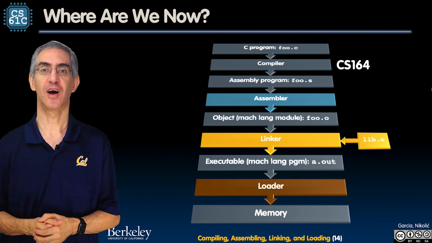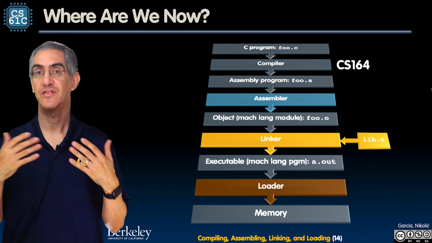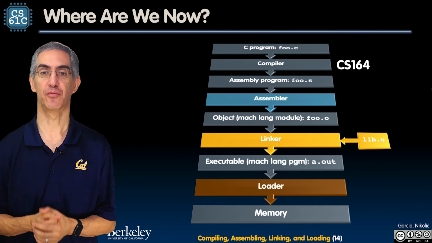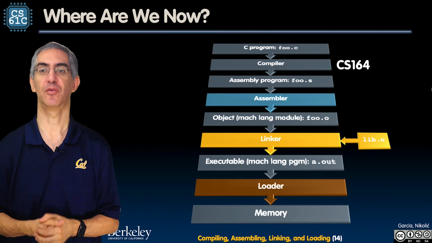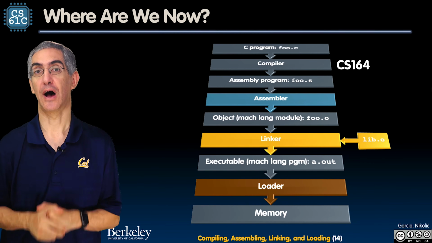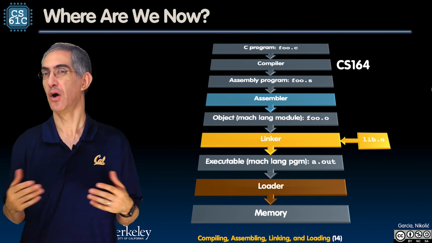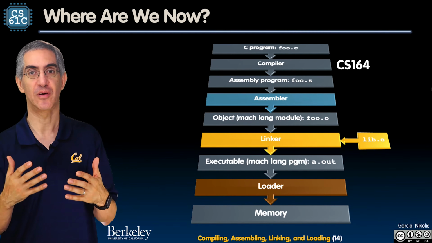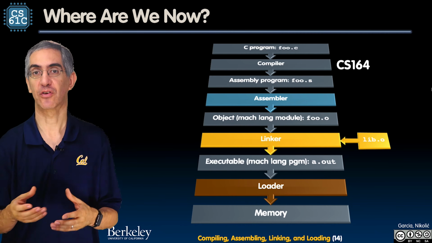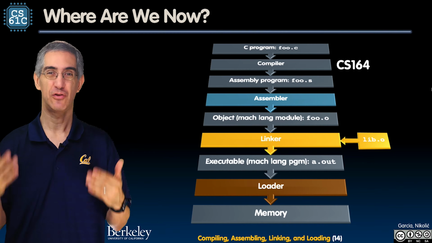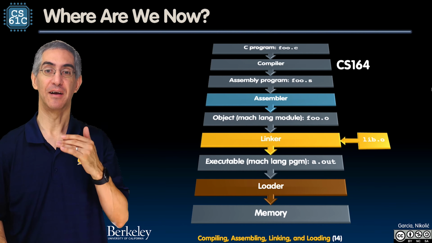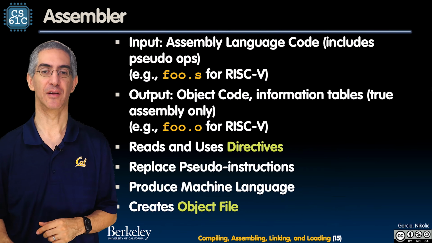The assembler's job is to take in the .s file. That's that assembly language program, the RISC-V that you've written, that you're learning to write from the last couple of weeks. And the goal is to produce object code, .o. And you're going to ask yourself, and hopefully you'll see from this, why do we do this? Why don't we just go straight from the assembler to produce the actual executable? You're going to see there's a two-step process, and it does help to have a layer of linking in there. We'll explain that a little later.